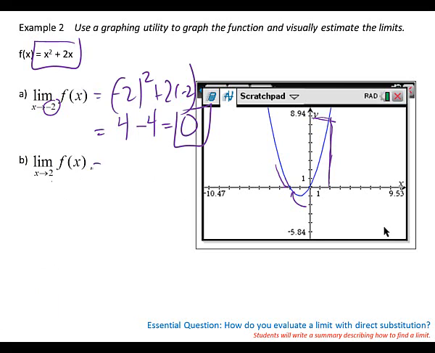So were we right on that one just by looking at it visually? Yeah, the other one was a lot tougher to tell. So let's try that one. We've got 2 squared plus 2 times 2. 2 squared is 4 plus 4 equals 8. And that looks about right. My calculator is showing that the top is 8.94. So it was somewhere way up there, but it was really hard to tell where it stopped. So using the analytical method, plugging in or direct substitution, gets us the exact value, without having to guess it off the graph.